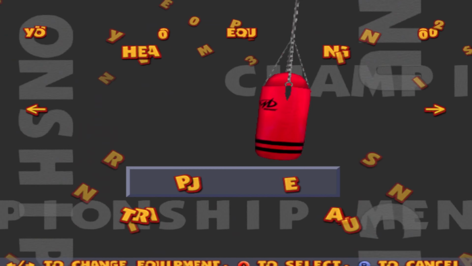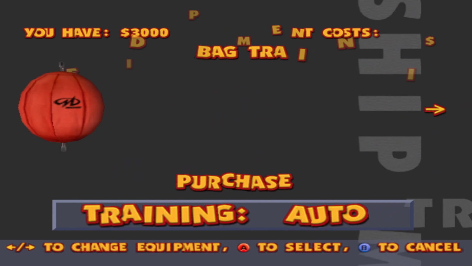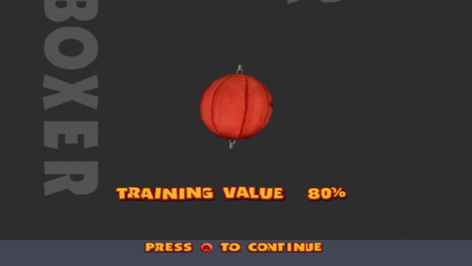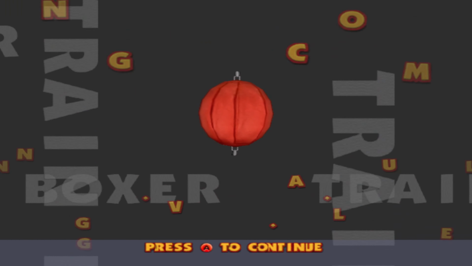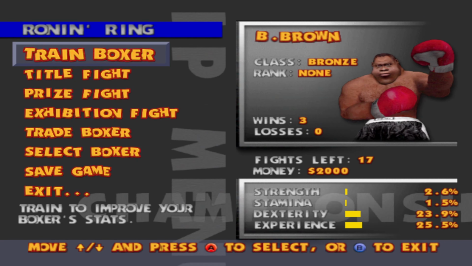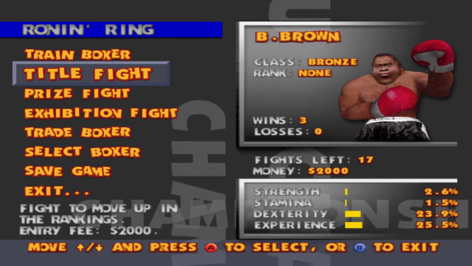So we'll do a bit more training. And this time, I'm just going to do an automatic and see what this does, if that helps at all. Rating: lazy. Well, that doesn't surprise me. So our strength is still the same. Our stamina's gone up, I think, a little bit. Our dexterity is a bit better.